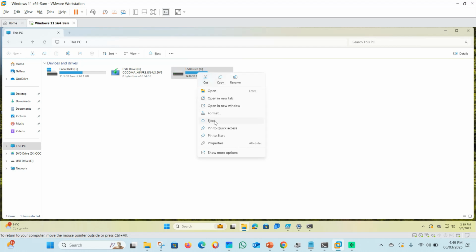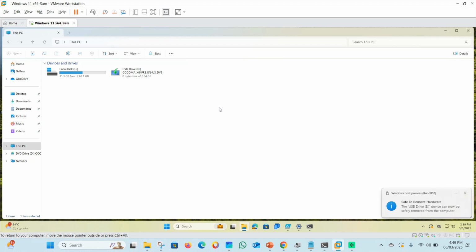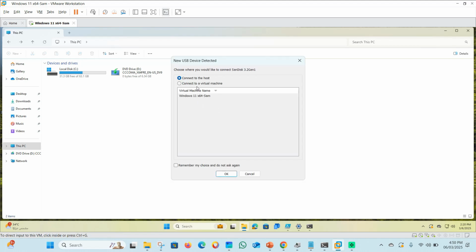So I just eject this one. Okay, then I will add another USB device. Then I will connect virtual machine.